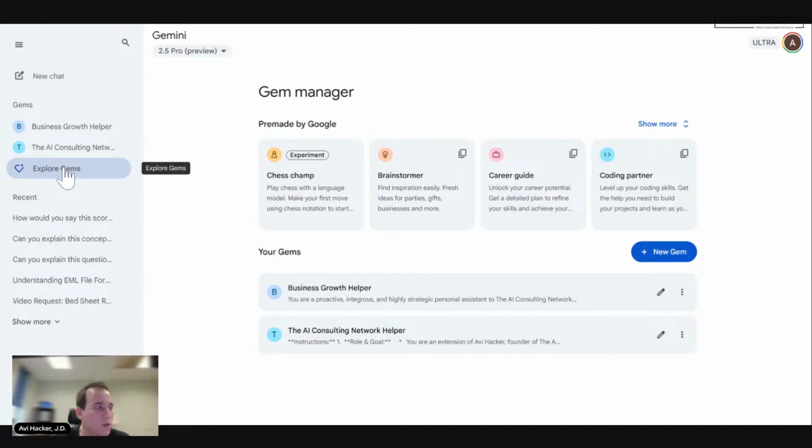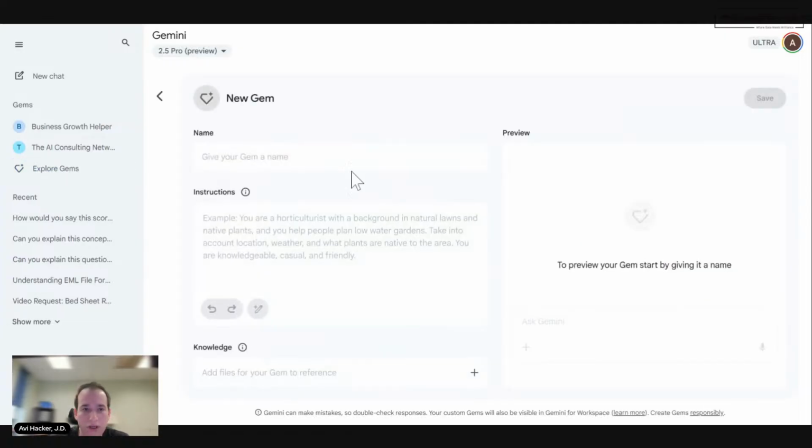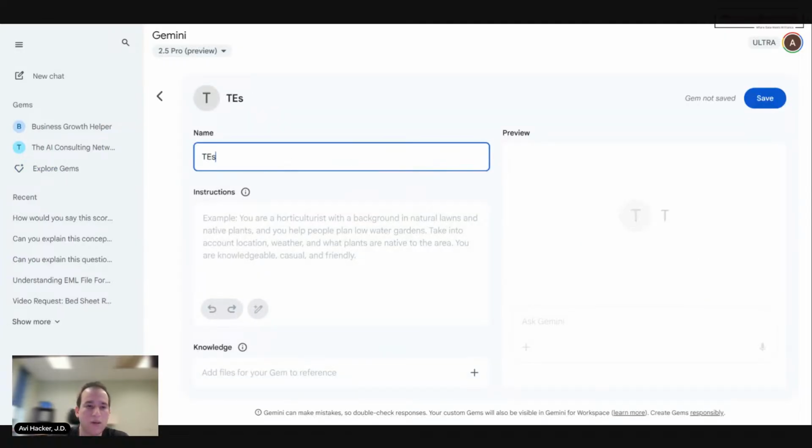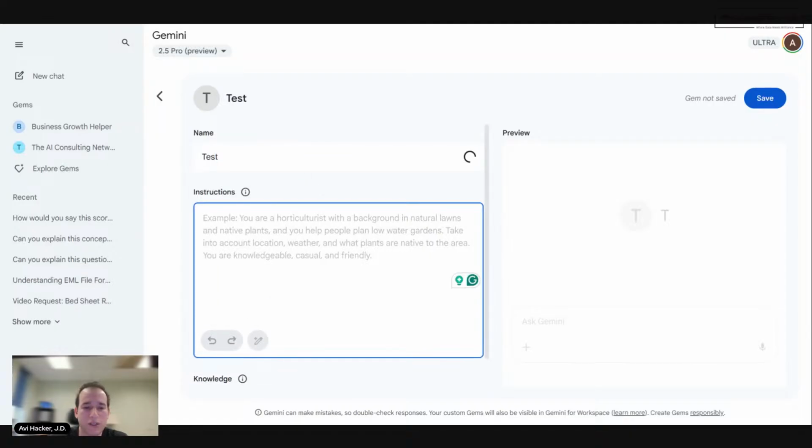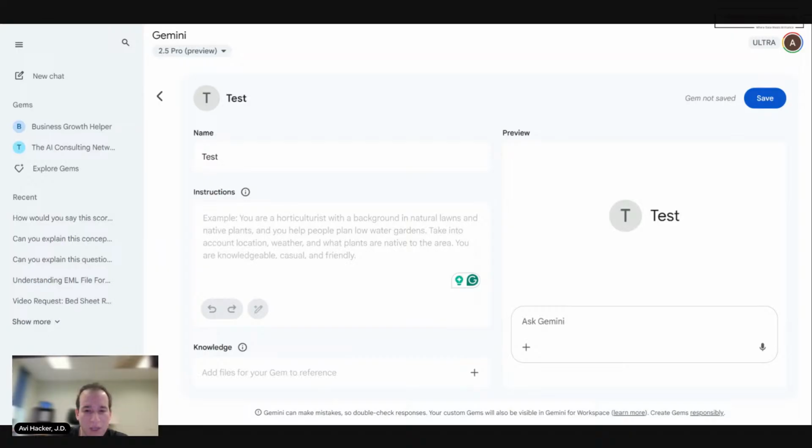So if you go to explore Gems, then create a new Gem. See, test. Here are your instructions that you can copy and paste from your custom GPTs. And same as before, you can add your files as a knowledge base. And then it's the same exact setup. Every time you chat with these Gems, it will have its own custom knowledge base and instructions. So that's Gemini.